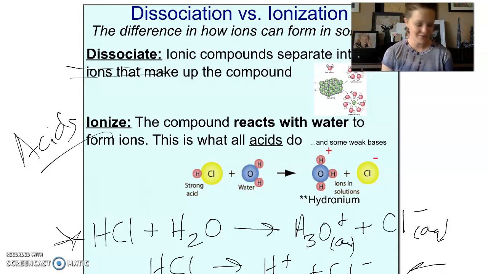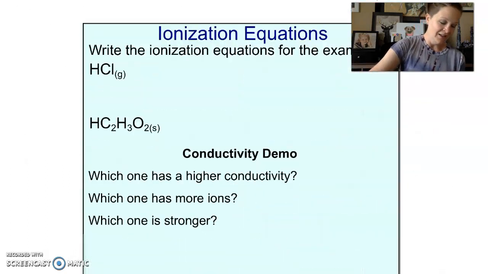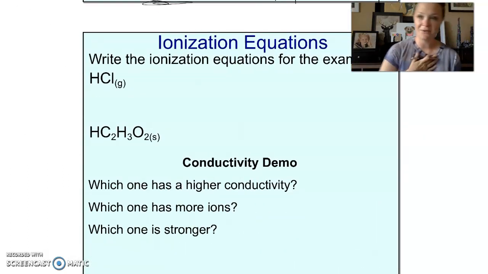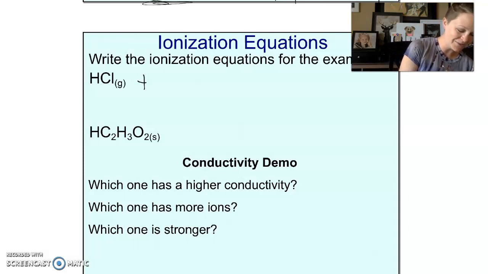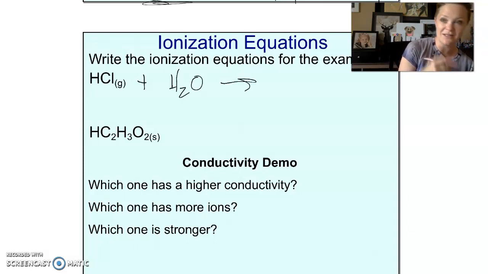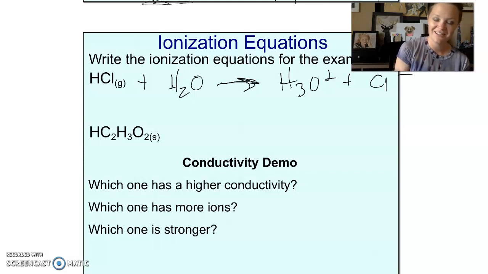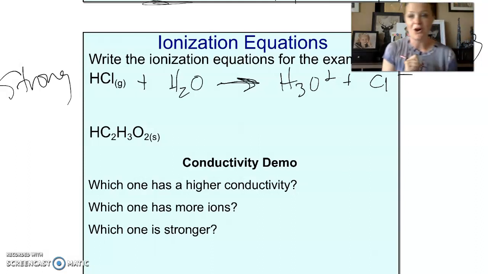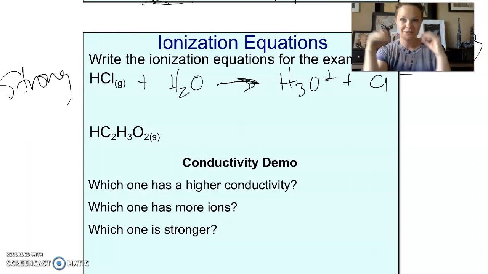HCl is a strong acid, so that means all of this exists as H plus and Cl minus. So if I put 100 molecules of HCl in water, none of them will be left. They will all turn into these 2 ions. So if I were to write the ionization for HCl, I'll just rewrite it for you. Again, ionization is when an acid reacts with water, we end up with H3O+ and Cl-, and I'm using a one-sided arrow because HCl is strong. So all of it reacts with water to make the ions.